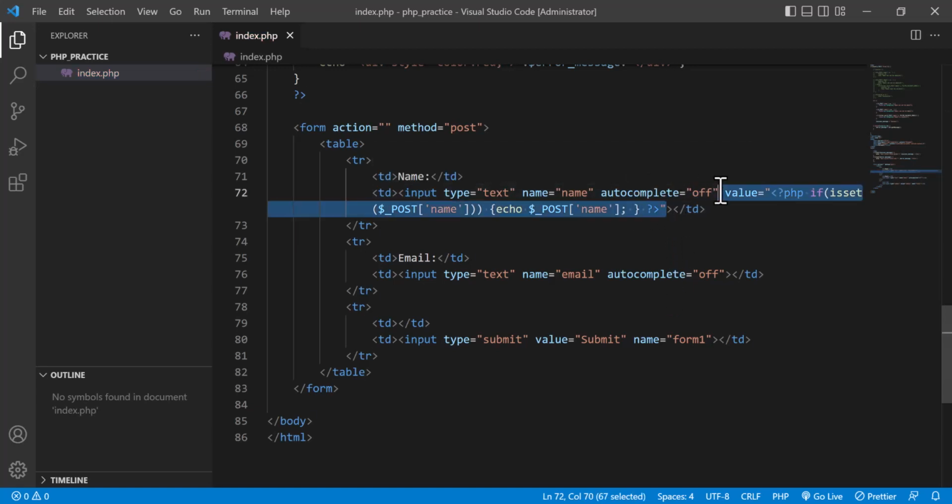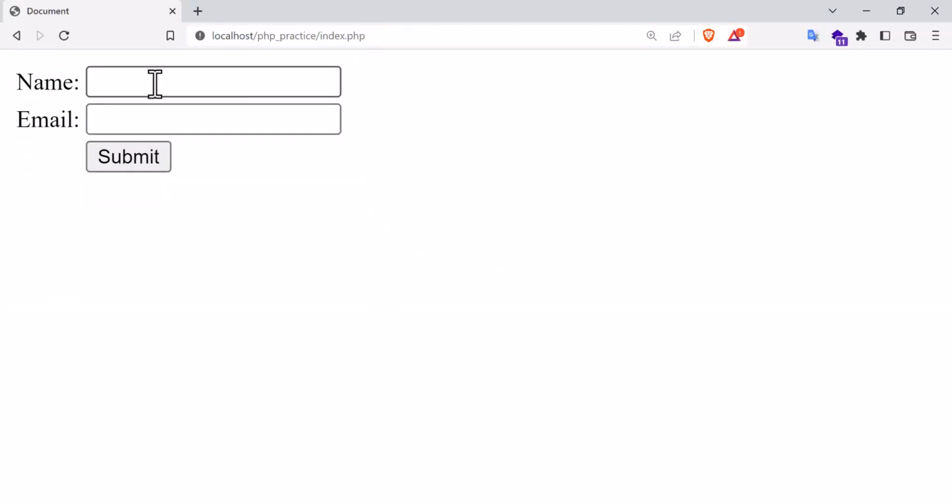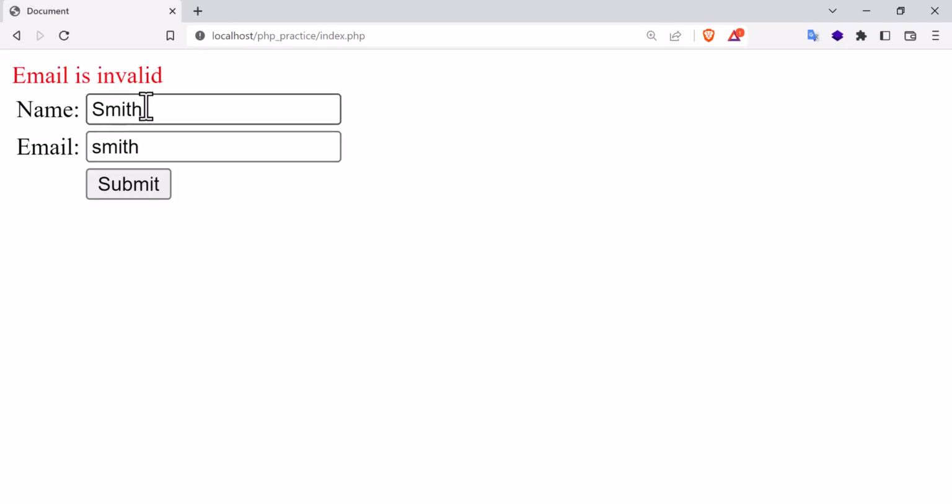So in this way you can write the code like this. I am going to copy the same thing in the case of value for the email. This is email. Now let's check what is going to happen. If I give the name, that is correct, but the email just like this, and I click on submit, you see that the fields are here. You can just change it and retry.